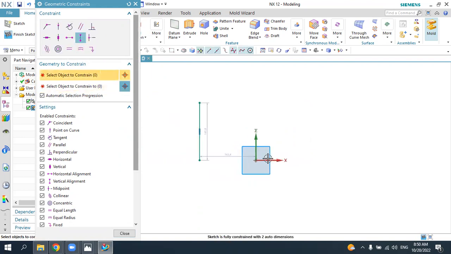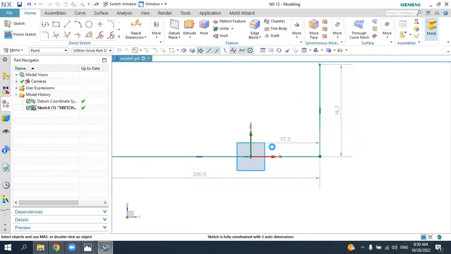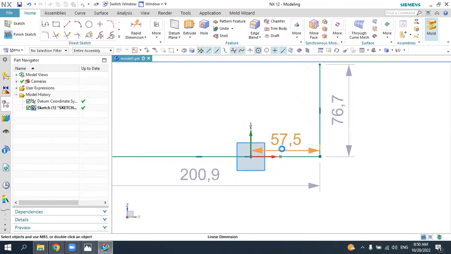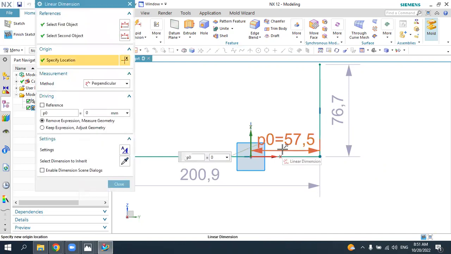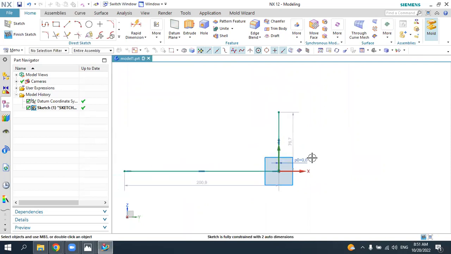Sorry, just a moment, you can make this distance 0, so let's make it 0 and press enter. So it will become exactly under this center point.